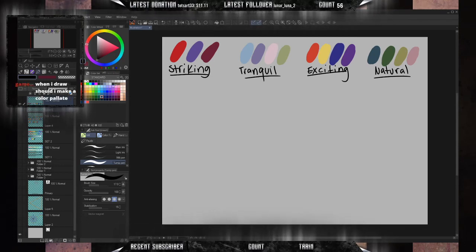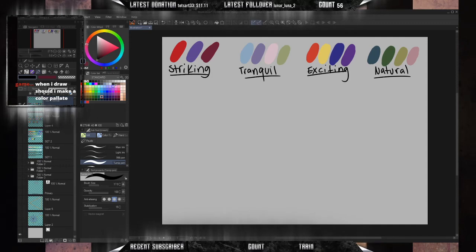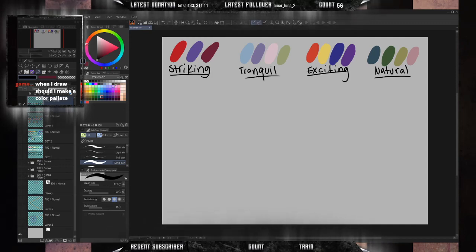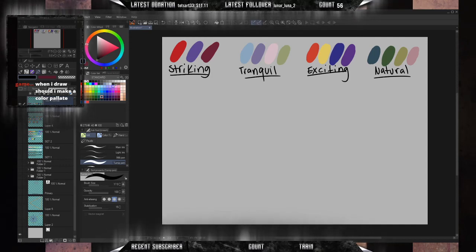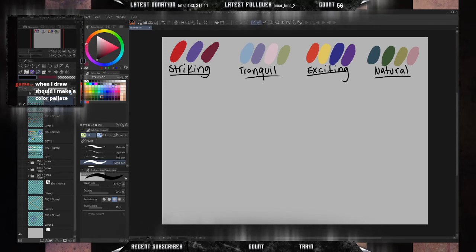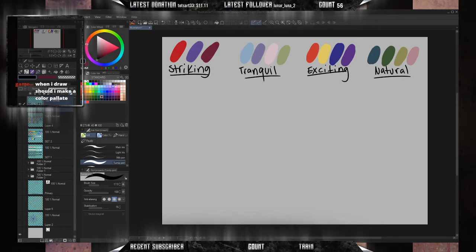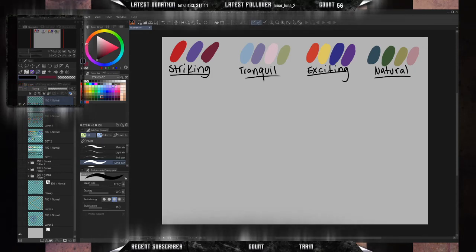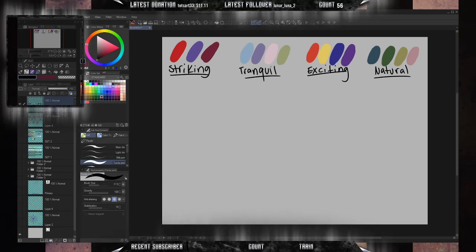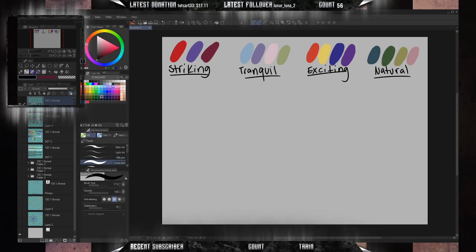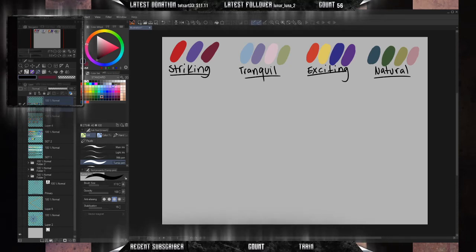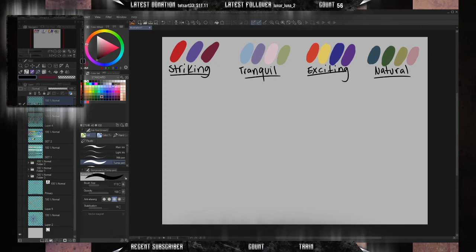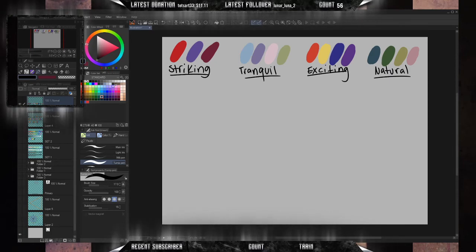Okay. Next, we have warm color schemes. I showed you what the warms were. Definitely, I 100% recommend that when you are drawing, or even if you are coloring something, like you found a coloring page that you really like, it was free to color, make sure that you have a color scheme in mind and then create the color palette for that.